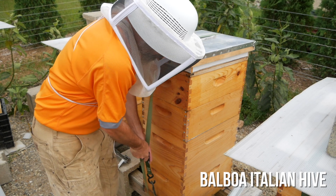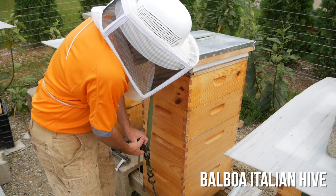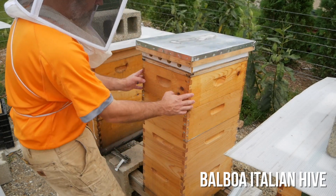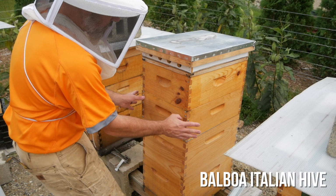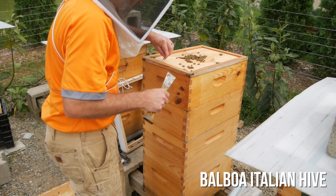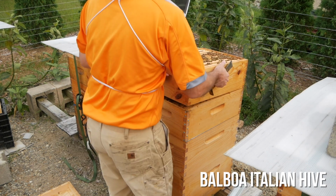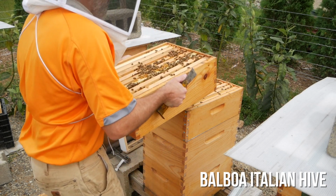In the spring, right after I split them, they just went crazy pulling in resources, and I supered them, and they filled the super. Every single frame was capped right across. So I moved that super up and put an empty super below. They've spent the entire summer doing nothing to this super, and now this super has gotten a lot lighter. We are looking for a queen, we're looking for more queen cells, and we're looking for eggs. There are a lot of bees in this hive. It's just not as heavy as it was in June. Lost a lot of weight.